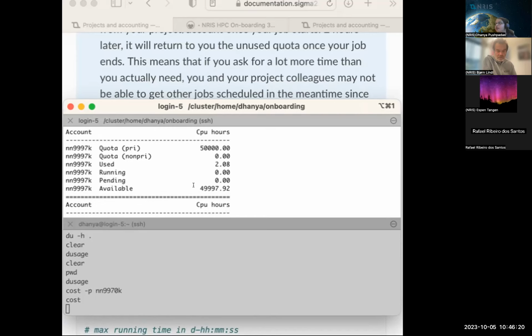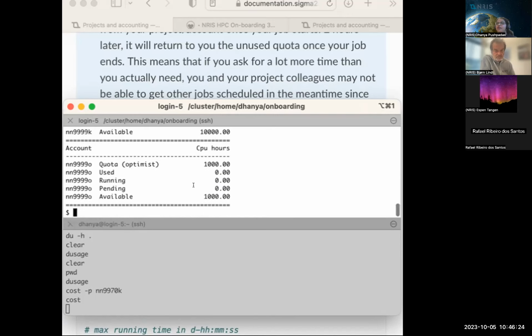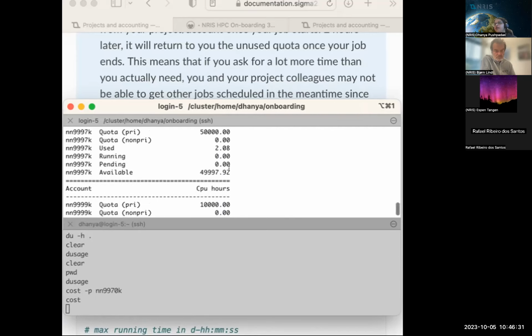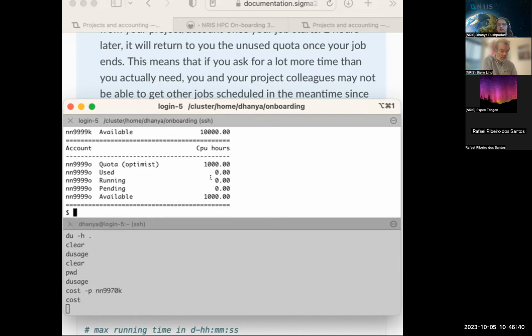Yeah, we are not going to monitor that here today. But if I want to use more than 50,000 CPU hours, is it possible for me to do it? No, Slurm pre-allocates the number of hours that you ask for when you submit a job.